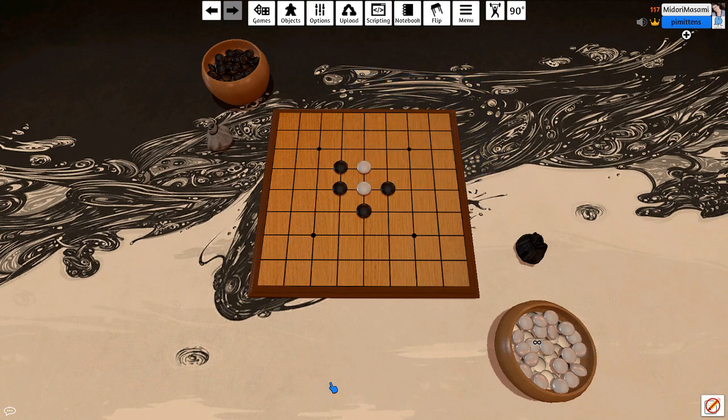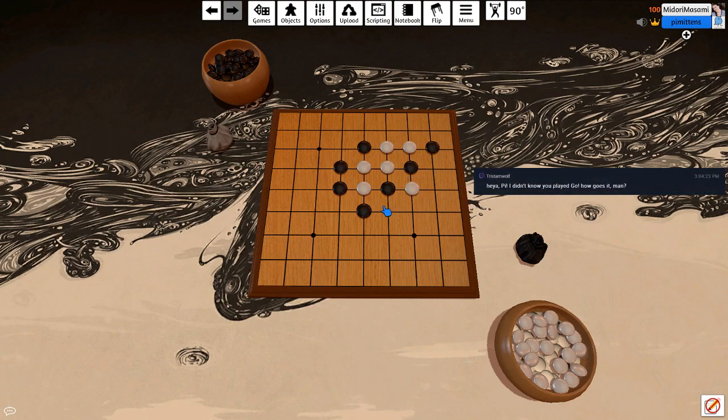However, this doesn't work if white has a stone over here. Now if black tries to do the same thing, white connects up, and now he has three liberties. So if black keeps trying to capture him, white could threaten to capture two separate stones at once here.